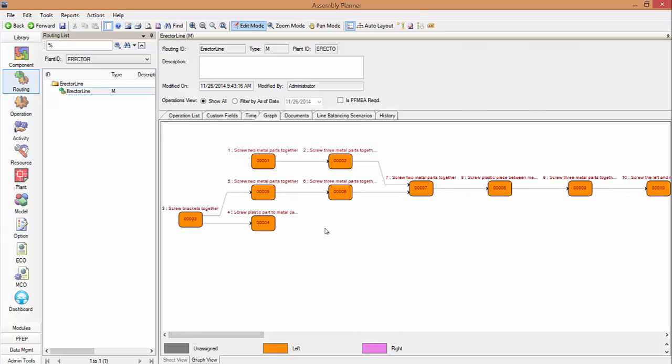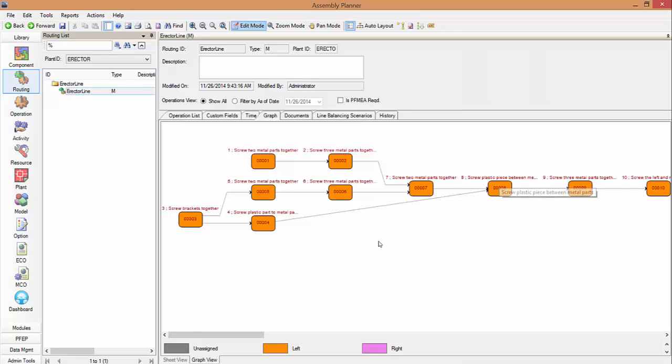Now I see that I want to connect this activity to a different activity. It is a predecessor to a different activity. So as long as I'm in edit mode, I'm going to click in the middle of the task tile, and holding the mouse down, I'm going to drag an arrow to the task successor.